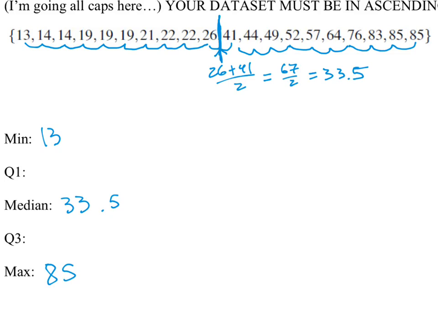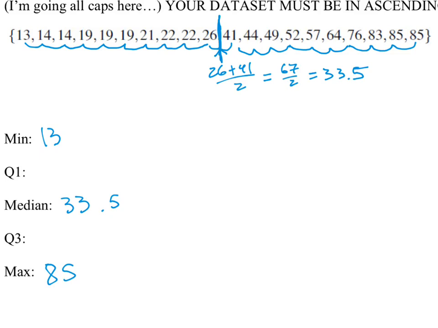You can circle the number or put a line there, and that's going to be important because these next two things, Q1 and Q3, are quartile 1 and quartile 3, or first quartile and third quartile. Those represent 1/4 of the way through the data. So what you're going to do is look at the left half, excluding your median, and find the median of that. And that'll be quartile 1. And then you'll look at the right half of the data, again excluding your median, and find the median of that half. So it's like you're getting the 1/4 mark along your data.